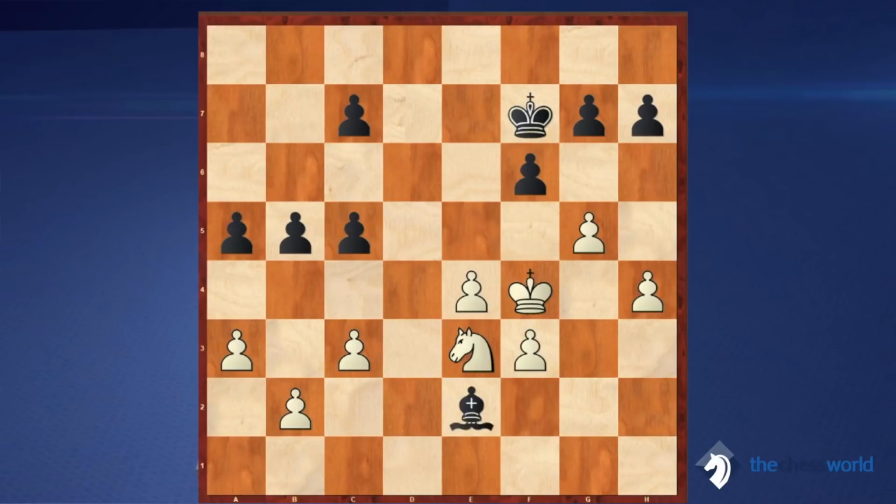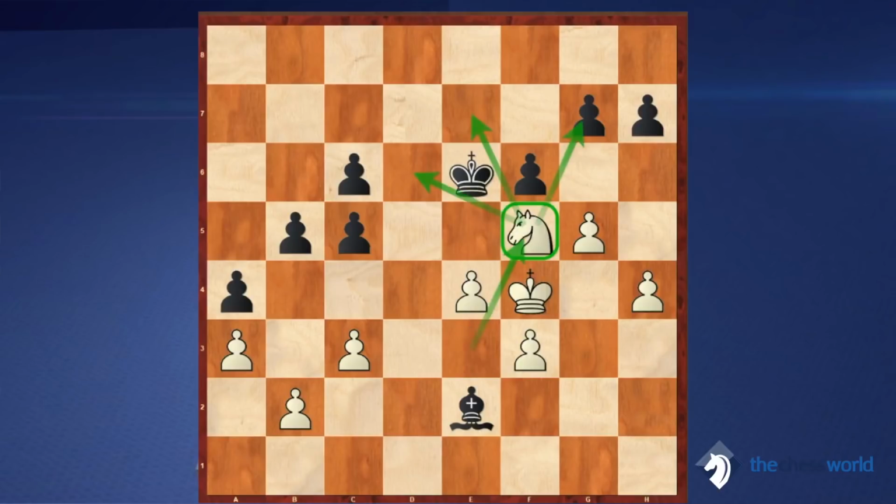Bishop e2, knight e3. Now the knight is going to the d5 square. So in this case, the f5 square is not only important, the d5 square is also very important. King e6, knight e5. So white is using both squares, f5 and d5, and combining the pressure on these two squares, and these two key squares are improving the white position. c6, knight e3, knight back. He wants to go to f5 again, a4, knight f5.